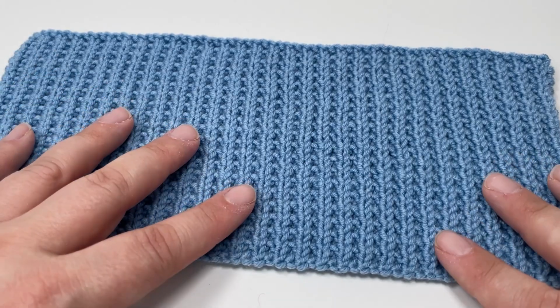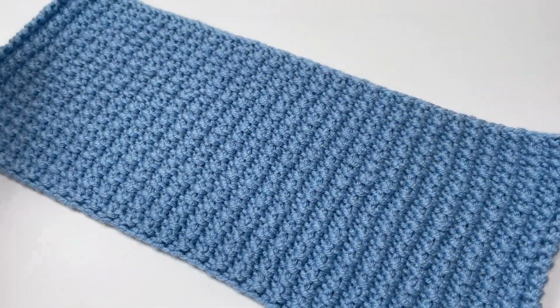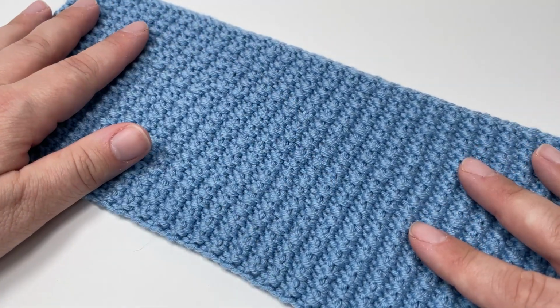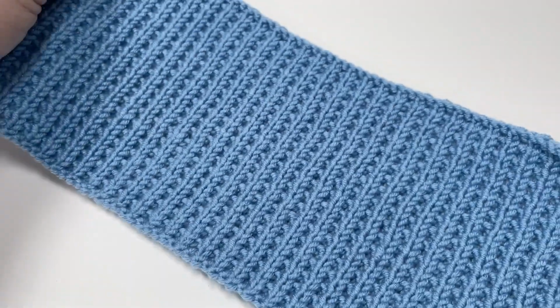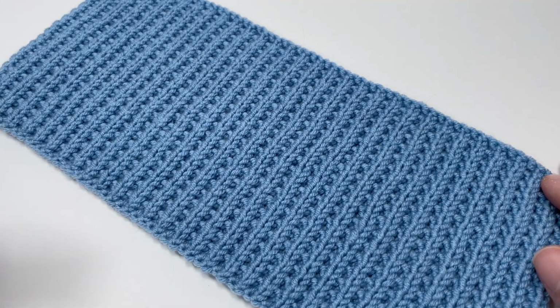It does have a right side that you see here and a wrong side that you see here, and a fun fact about the wrong side of broken rib stitch is it's actually another stitch called sand stitch, so you've almost got two in one. So without further ado, grab some needles, grab some scrap yarn, and let's get knitting.